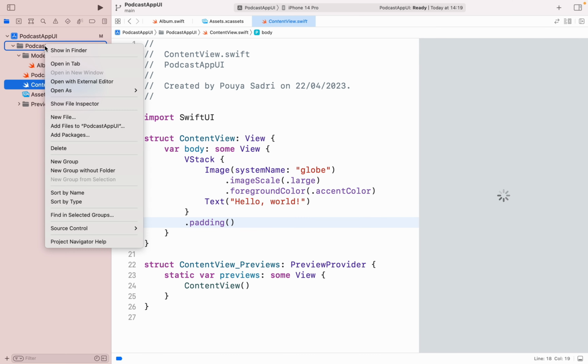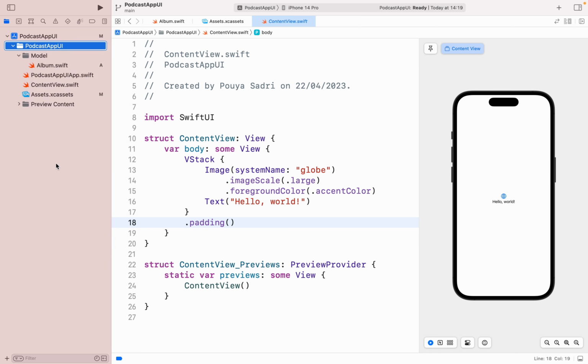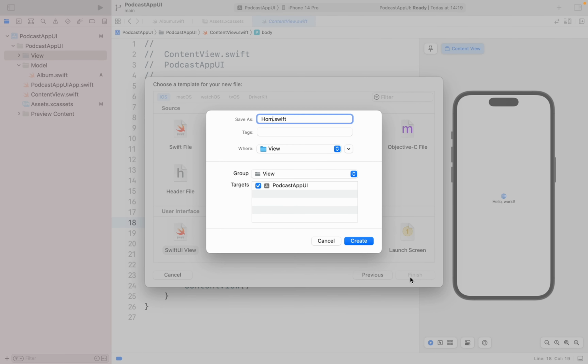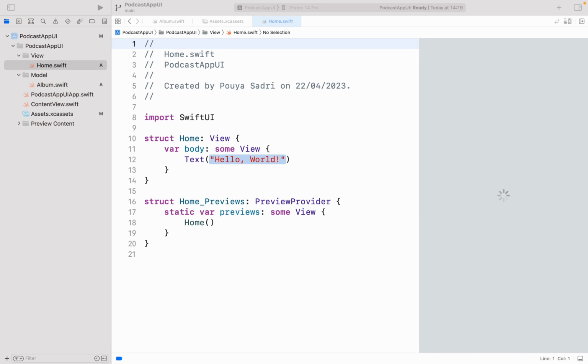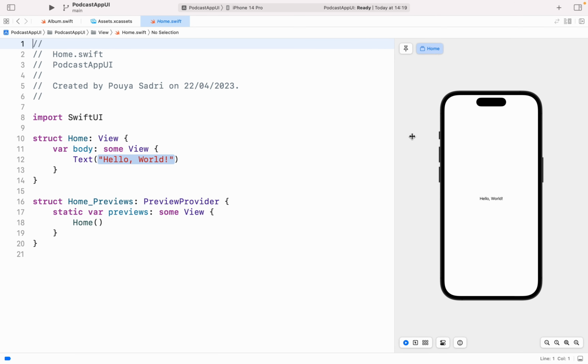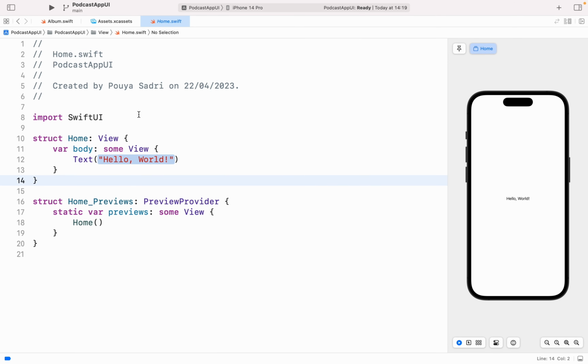We have a new group here named View, and in View we have a SwiftUI file named Home. Yep, so jump to Home.